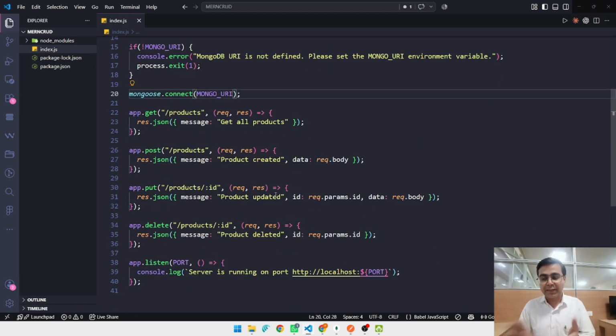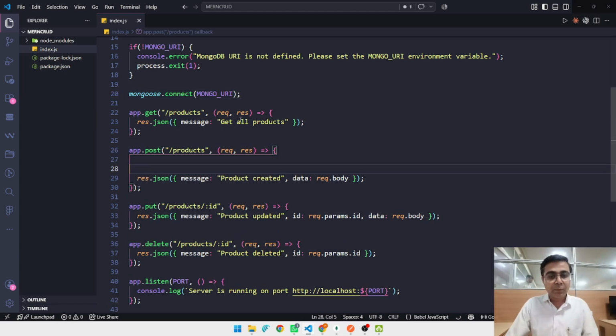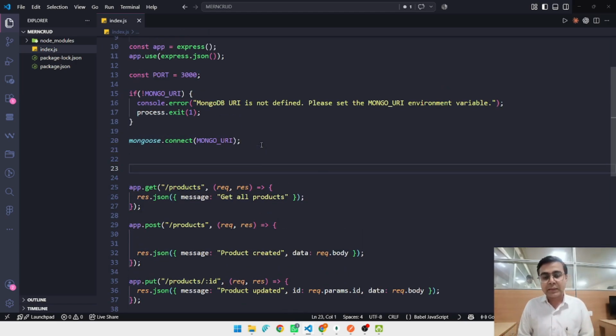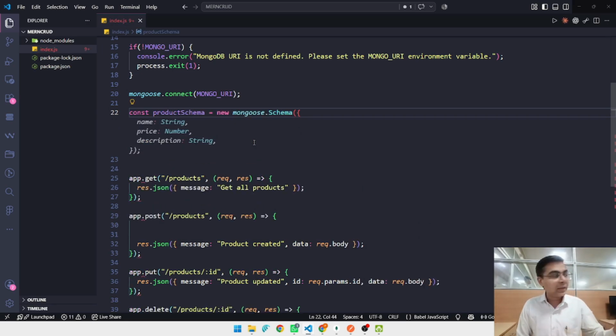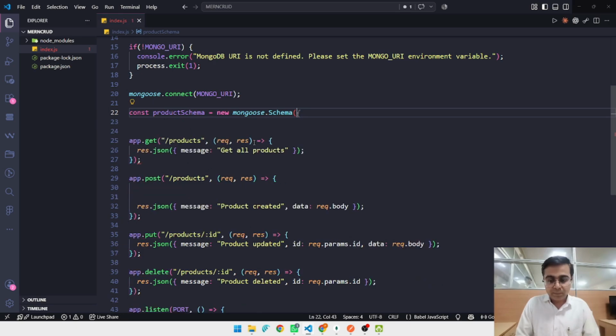So I have a total of 4 data persistence operations. The first one is that I want to create a record. Then I can retrieve. So how can I create the record? Before doing everything, I need a model where I can create my products collection. So how can I create that schema as a MongoDB object? I just create a const, my product schema, where I can create a schema. In this I prepare that schema.